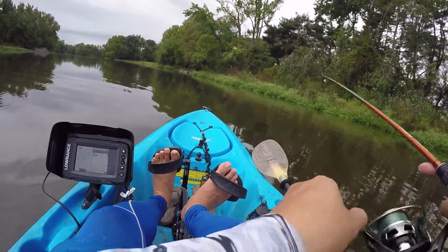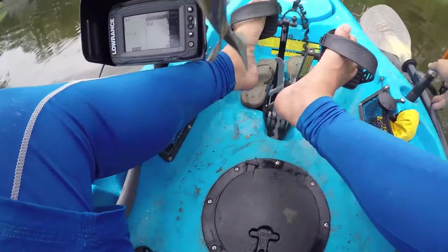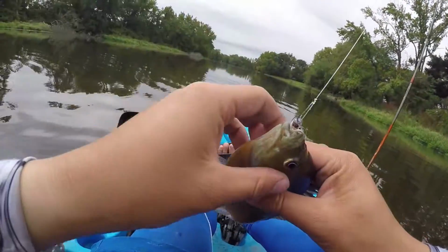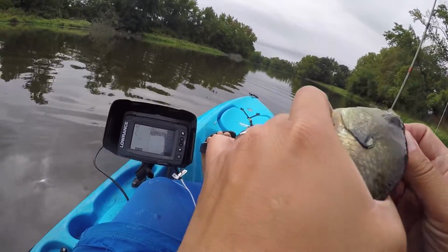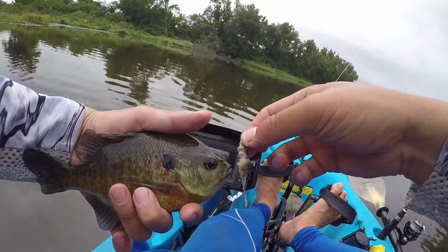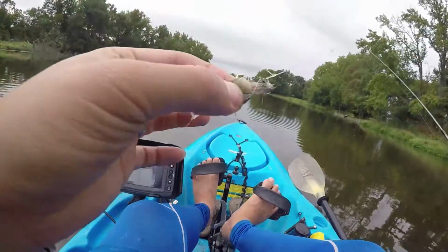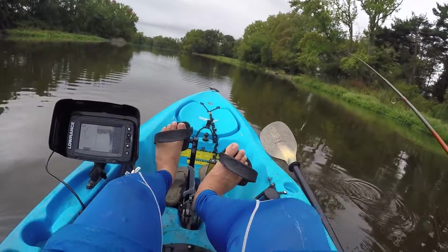Oh, got a fish. Dude, I got a nice bluegill. Holy smokes. Dog hair, baby. Dog hair. Look at that. Might need some forceps for this guy right here. Hold up. Let's see. Got it. Cool beans, man. Look at that. Dog hair. Dude, I have some confidence today that I might be able to do the South Jersey Slam with dog hair. That'd be a good accomplishment.